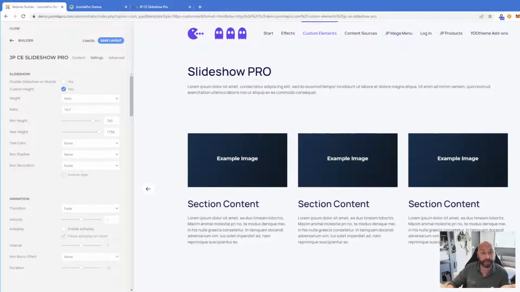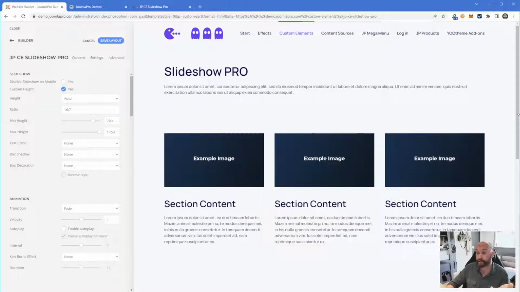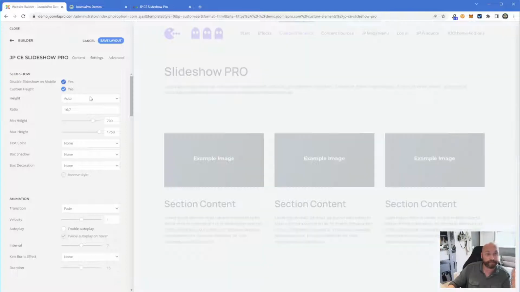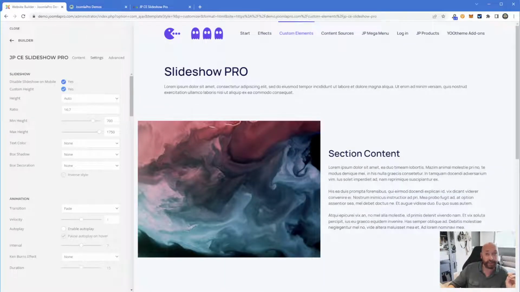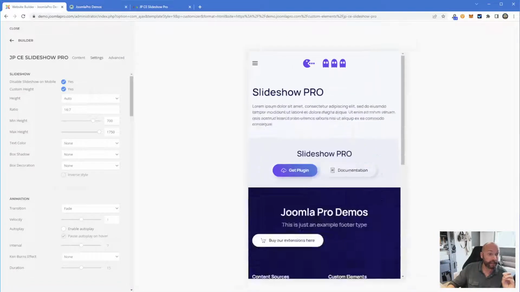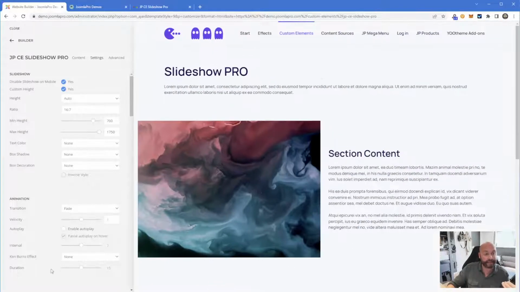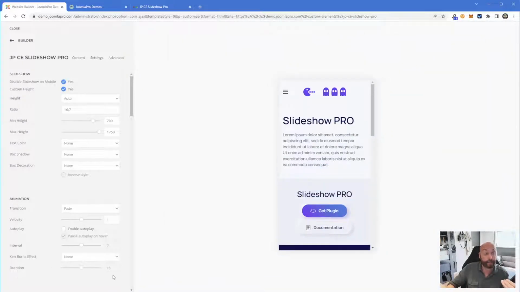But in this case, this 3-column layout is going to be very, very high. So we really needed to solve this in one way. And what we've done is added this disable on mobile. This is actually a PHP function, so it cannot be tested by using this mobile preview. You can see now it hides it, but it does not show anything at all. So this really needs to be tested on a mobile phone.